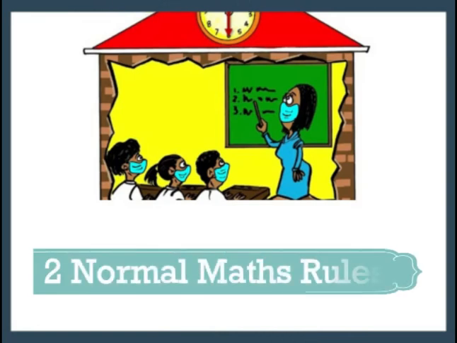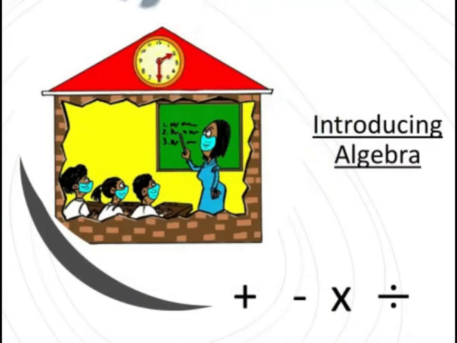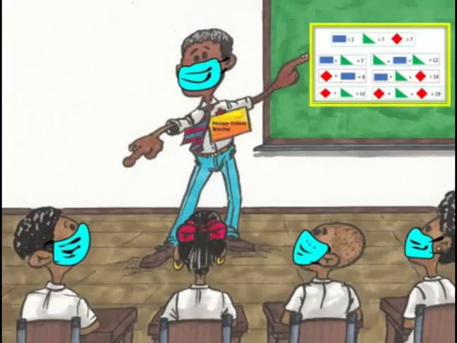Our second suggestion is to constantly remind learners that algebra follows all the rules used for doing normal calculations in maths. Tell your learners that in algebra they will use addition, subtraction, multiplication and division just like they do in normal maths calculations. Tell learners that when they were calculating the value of the rectangle, triangle and diamond in the Energizer game, they were doing some basic algebra.